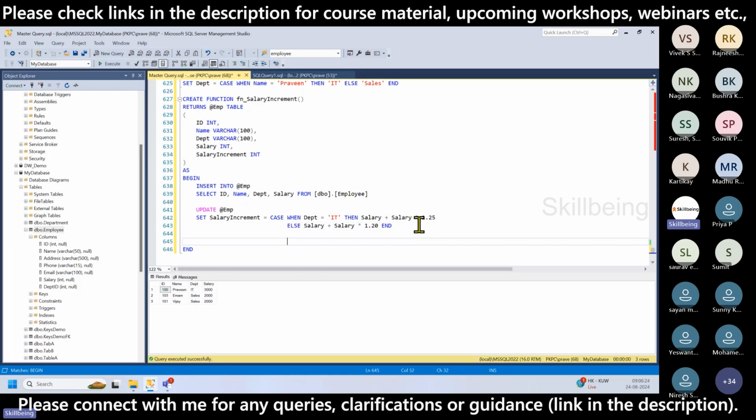Okay, so I am adding a logic to increment the salary, then I return it. When I type return keyword, what it will return? It will return this table that I've created here.